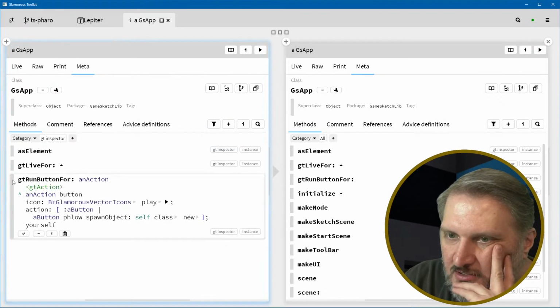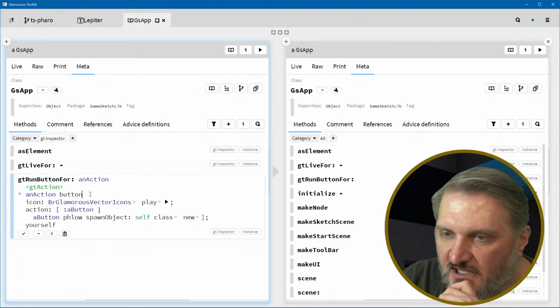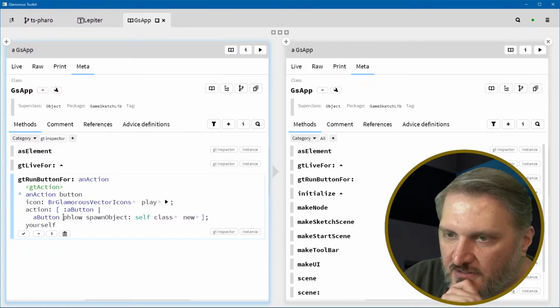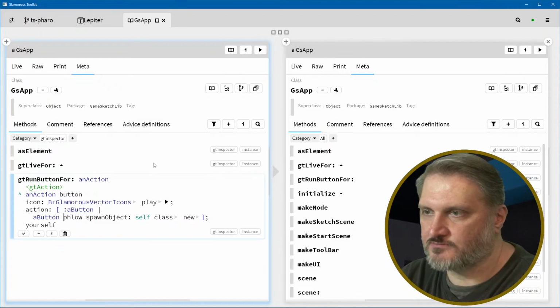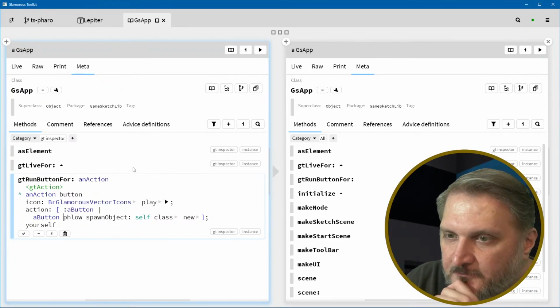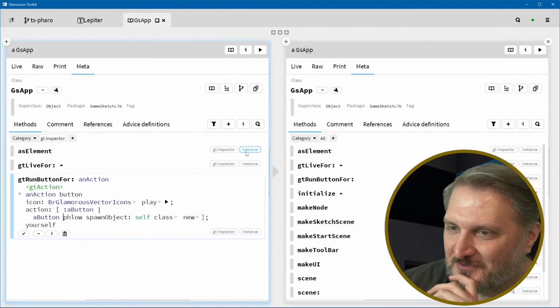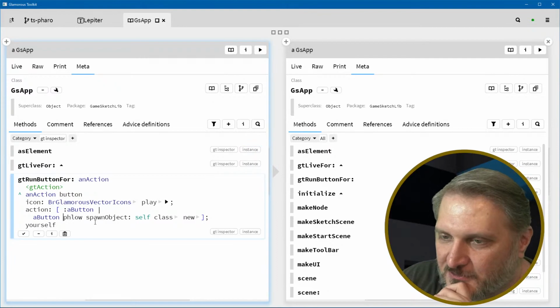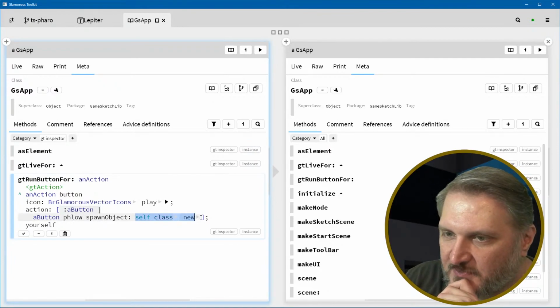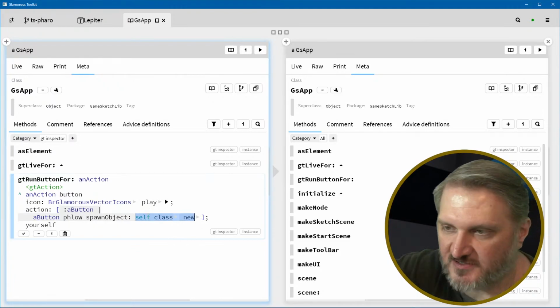So if you want to do that, I made this button right here, and it just says an action, and this makes that a button up here, this GT action thing, and it says it's a button and has this icon, and when that button is clicked, then get the flow, which is this. These are called Miller columns, I believe. So the flow is the left to right rendering engine for exploration here. So it says, give me the flow, spawn an object to inspect from this class. Give me my class. So make a new instance of my class.